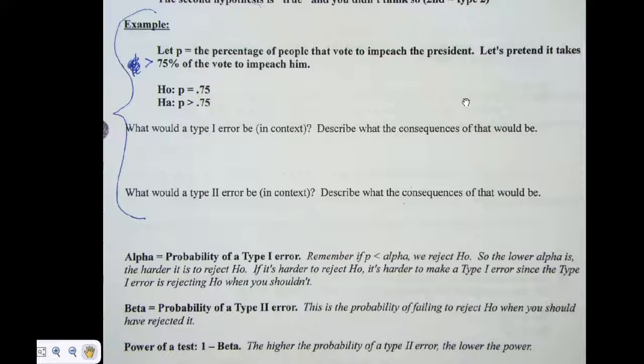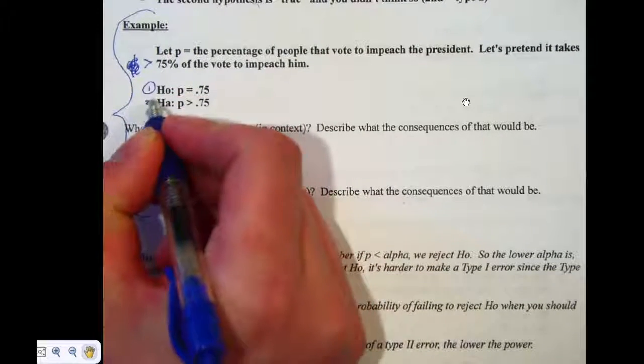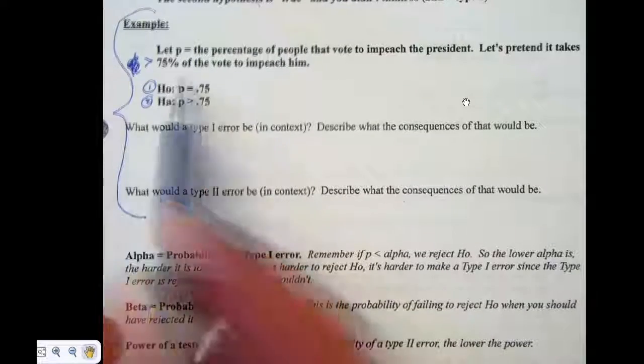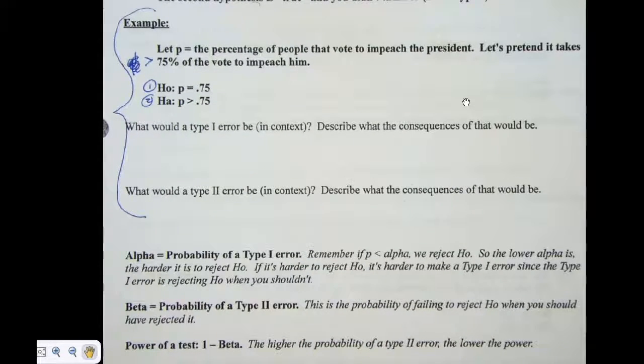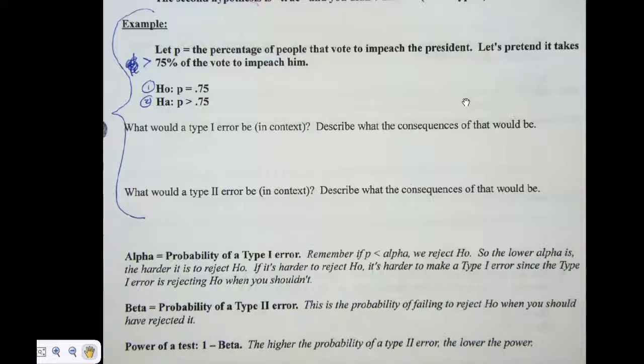Yeah. All right. So type 1 error. So I look at this as the 1 and the 2. Type 1 error is the 1 is the true one, but we thought the other one. So a type 1 error. I probably should have done this with you instead of telling you to do it because it's different than the last one because there's math.